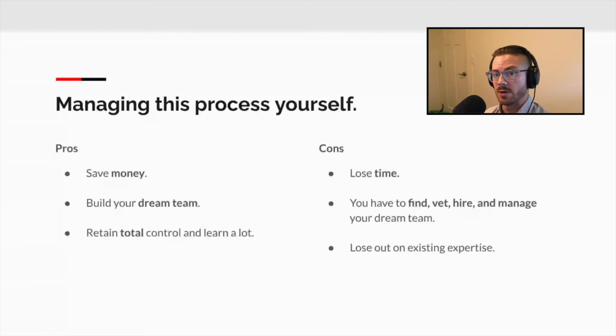You get to build your dream team, but you got to go find all those people. Nowadays, it's a lot easier to find good talent with sites like TopTal, 10X. We've got Dribbble and Behance on the design side, Elance, Upwork, Fiverr. But once you find them, you got to vet them. And now all of the people we just described, all the places you can go find them, well, now we have that paradox of choice where now you can go find thousands of professionals in an hour. How do you know which ones are actually capable of delivering the work that you need them to deliver? How do you know that the team you saw on Behance has actually uploaded their design work to Behance?